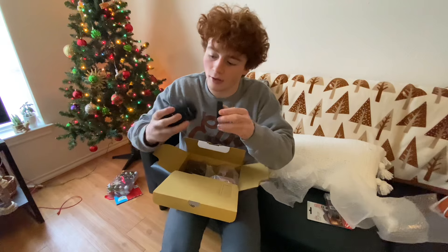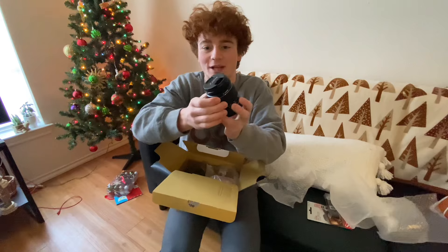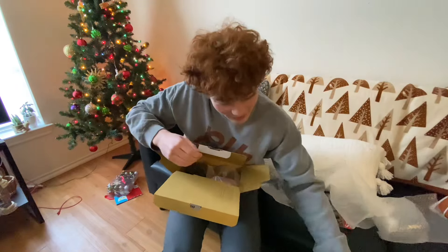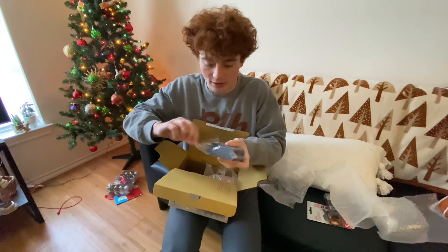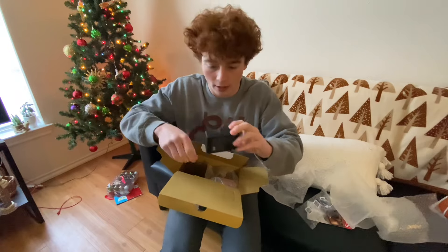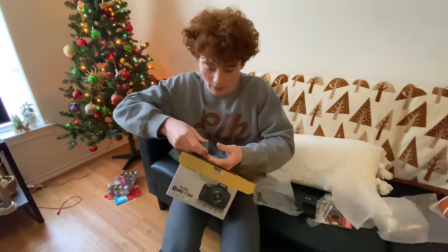I'm being so gentle with it. Here is a lens for it — I think it's got two sides to it. Oh wait, that's like the back part, that's what attaches. Oh snap, look at that — professional quality on it for real. And then we got the battery pack for it — it just plugs into an outlet — and then we have the actual battery for it.